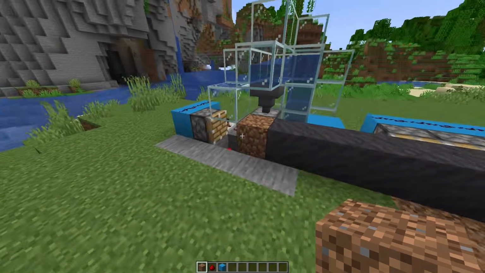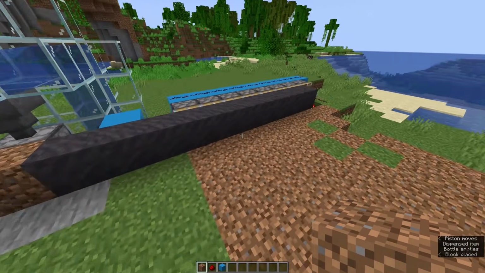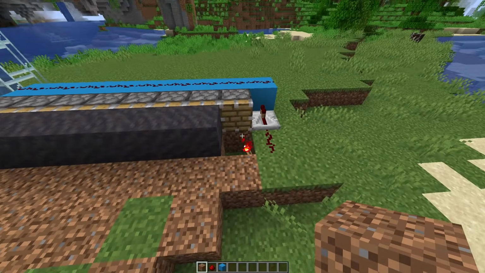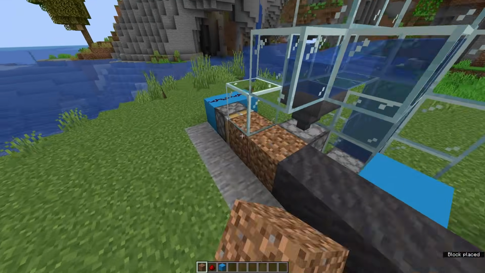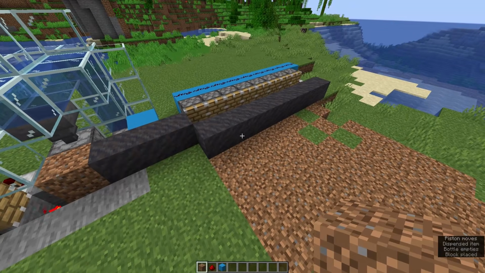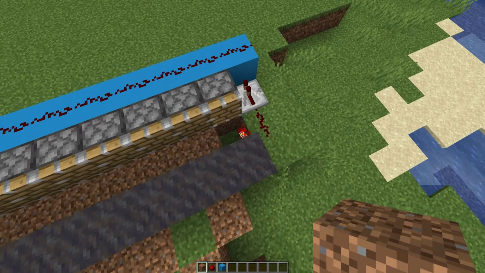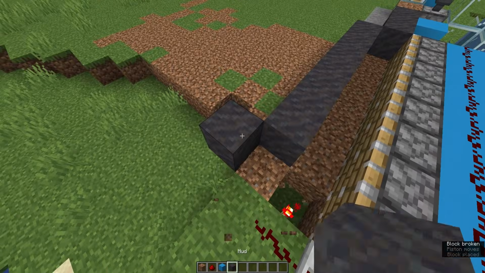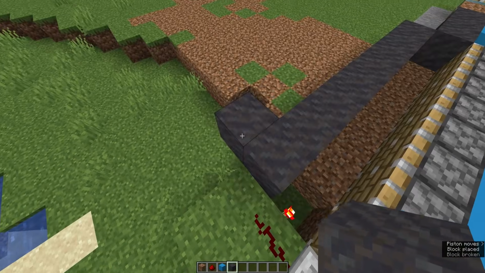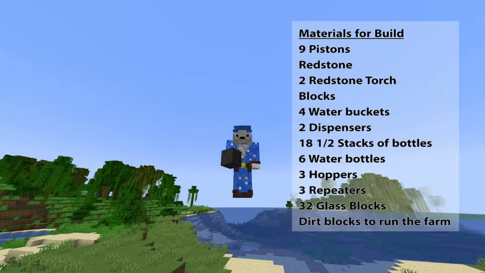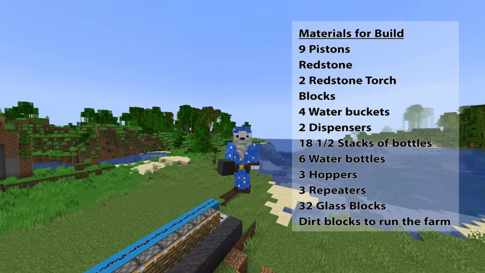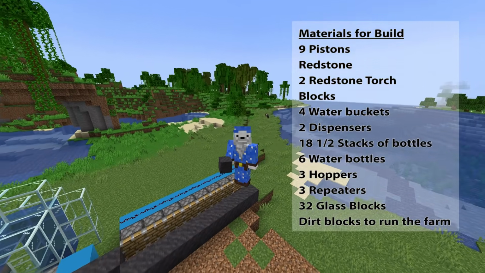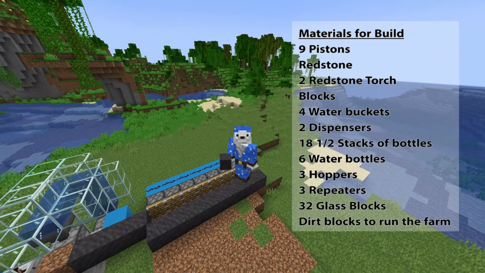And then once it gets to the very end, we use a very similar system here of completing the circuit with a block there to push them along. So when a block gets placed here, it completes a circuit and fires off all of the pistons, as you can see. Now the materials you will need to build this will appear on your screen now, so make sure to grab all of those and we can get building.